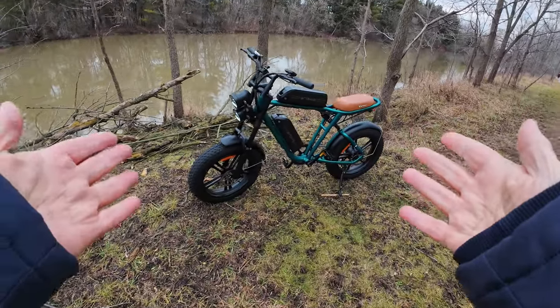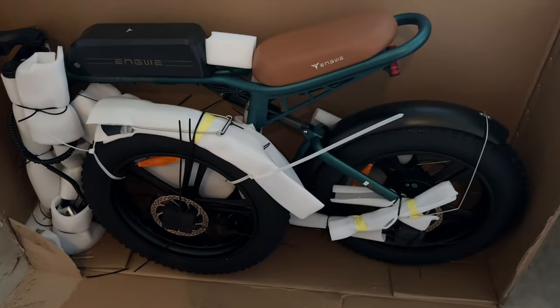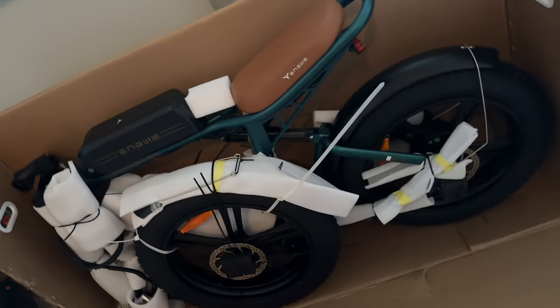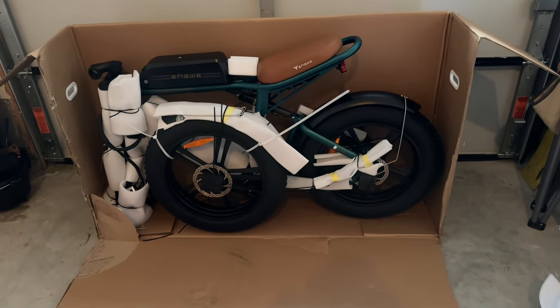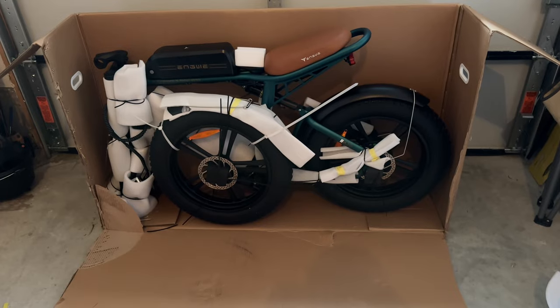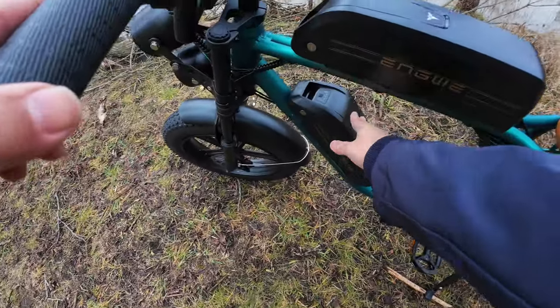So today we are taking a look at another e-bike. This is from Engwe. I'm not quite sure how that's pronounced, but this is called the M20. And I'm actually pretty excited about this bike, just for the fact that it is a dual battery bike. As you can see here, we have two batteries on it.